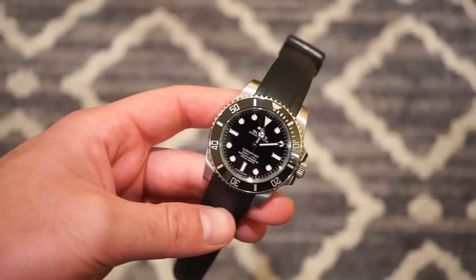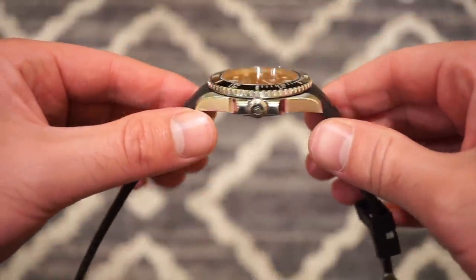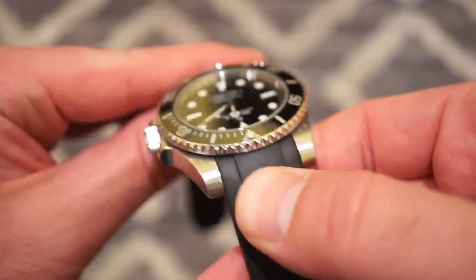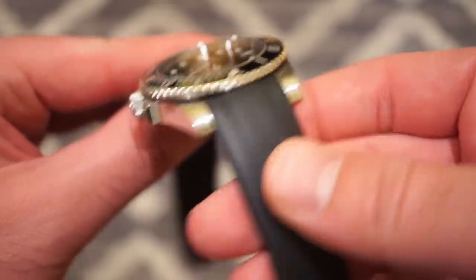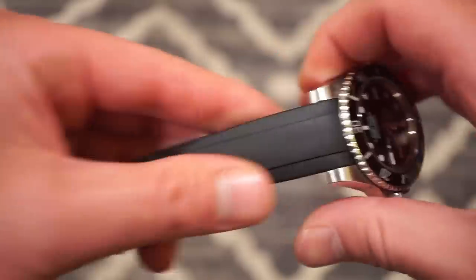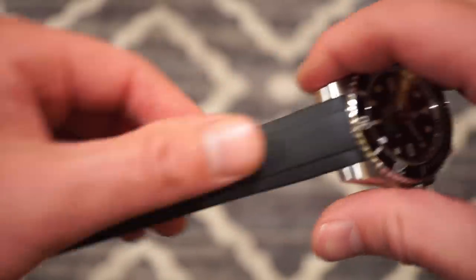Installing the strap took literally about 45 seconds. As you can see, the strap is now fitted to the watch. These are really nice — the fit is near perfect, there's no wiggle room, it doesn't wobble in and out like some of the cheaper ones. It conforms perfectly to your wrist. This is the standard black one with nice holes — very smart, very soft, silky smooth, and very flexible straight out of the box.